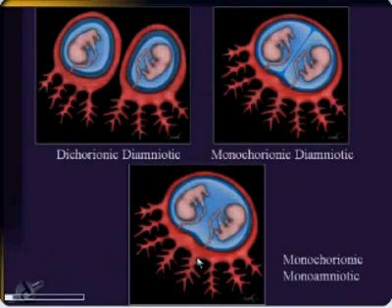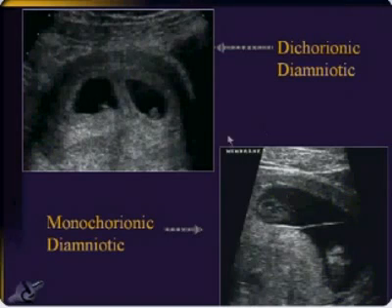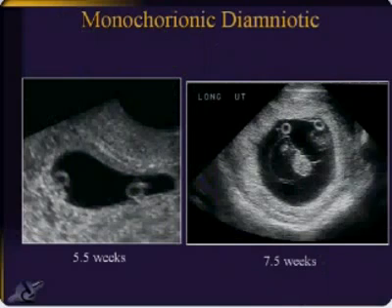All right, so here are our choices with a monozygotic pregnancy, so identical twins. Depending on when they split, these are our 3 choices in the appearance of their sacs. So obviously, dichorionic looks just like dichorionic in a dizygotic pregnancy. Easy, big, thick membranes. Monochorionic, diamniotic, thin membrane in between them, very, very easy in the 1st trimester.